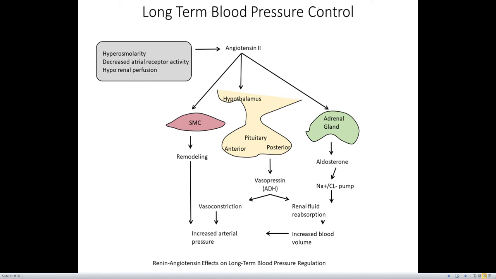So this is a perfect example of how one system can be systemic. So here we've got the heart, the kidneys, the liver, the lungs, the hypothalamus and pituitary gland, the adrenal gland, all working together to regulate blood pressure. So this is a perfect example of how we can never take one system and make it stand alone. So the lungs never stand alone. They're always working together with everything else. Heart never standing alone, always working together with everything else.